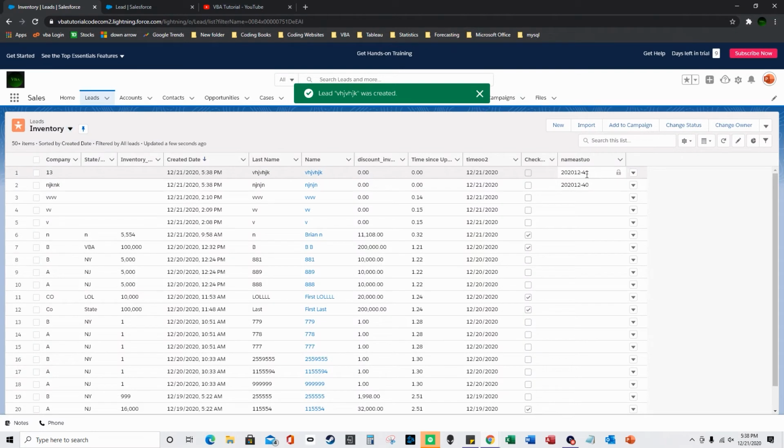So now I did another record, now it's 41, so it just keeps counting up, and then it uses today's date to generate the beginning of it, so it kind of creates a unique primary key for this table. And if you don't understand table relationships, you can watch my Access video to learn more about how tables are related.